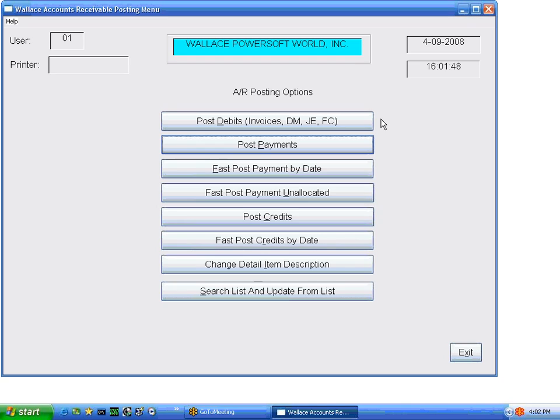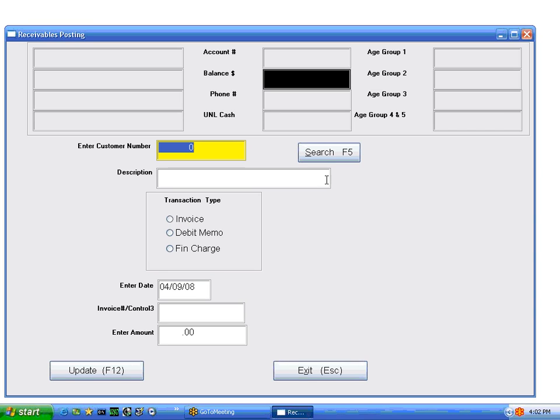Usually what most customers do is they pick a date when they're going to start going live, and they're saying, okay, as of the 31st, the end of the month, I'm going to go in and put on my balances of each customer and how much they owe me. So you'd probably want to do that by going into here. Now this gives you various different options. Now there again, this is typically never used other than when you first start using the system.